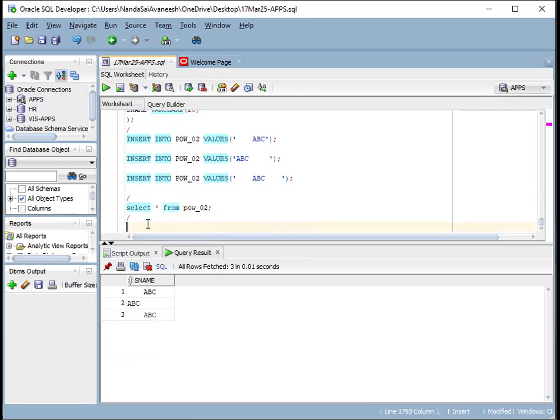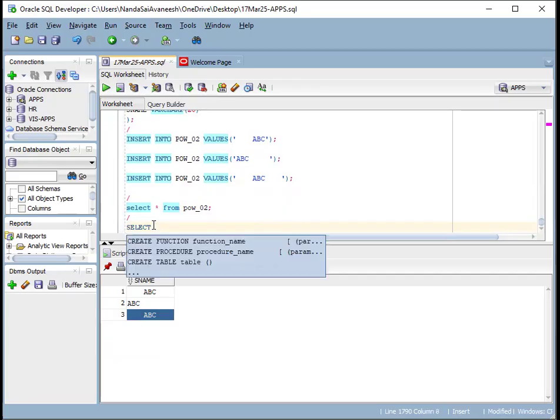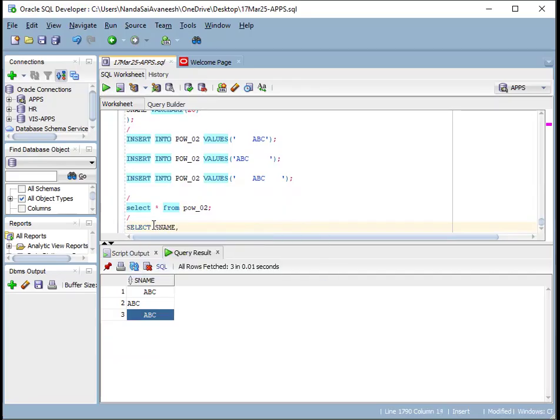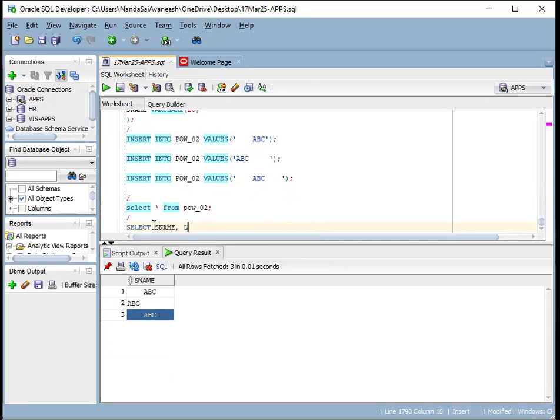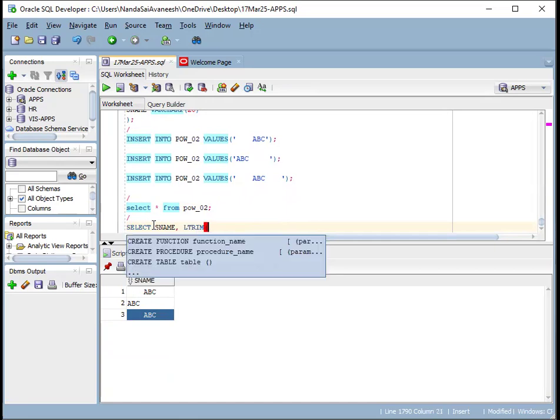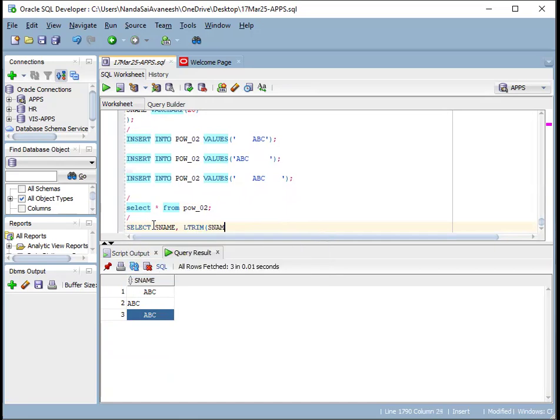The first record is having the left side spaces. The second record is having the right side space. And the third record, both sides it is having the space. Then how can we use this L trim and R trim? Select S name, comma, L trim of S name.